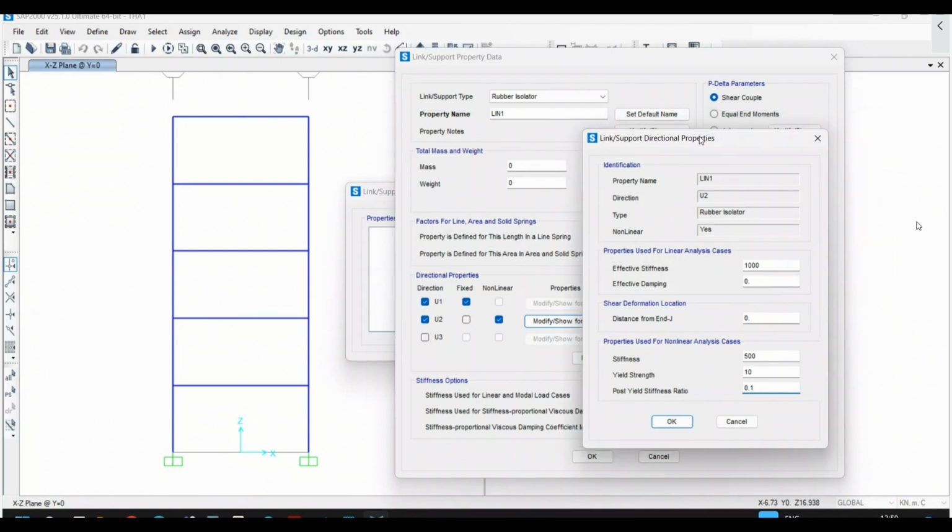The definition about this particular type can be obtained from the help document, manuals, analysis reference manual, CSI analysis reference manual. In that, these definitions are explained in detail. You can also always refer to that for all the other types as well. So don't worry about these values that I'm providing here. It's just for presentation.